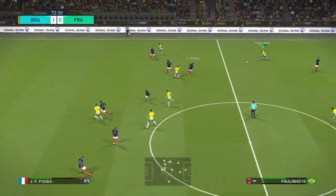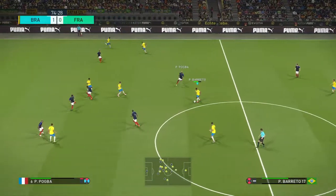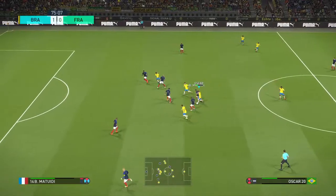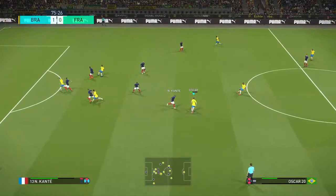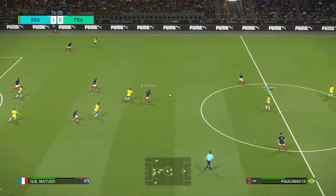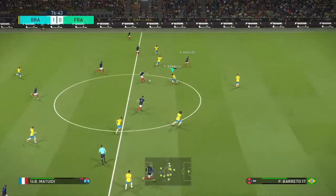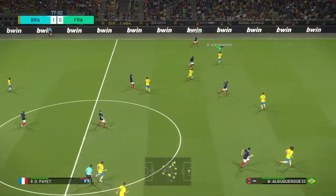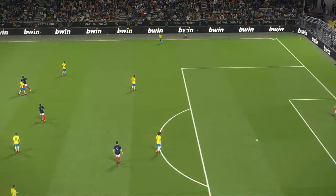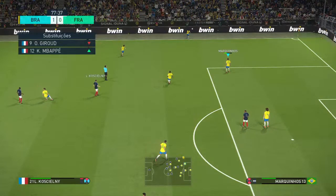Just about up to 75 minutes. So they got the only goal to make it 1-0. Oscar. Well won, that's good play. Matuidi did really well to intervene and dispel the growing danger. Gets it back, looks to thread it through. Keep calm and carry on. That's the job in a nutshell now.